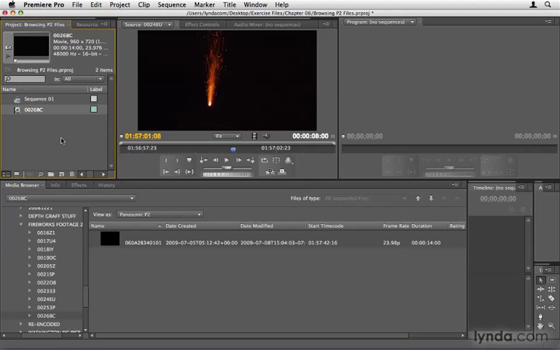So, as somebody that uses P2 Media professionally, I can tell you that that's one of the things I really love about Premiere. It handles P2 Media great. You could bring in just the MXF files, you don't need the whole file structure, and the media browser makes it so easy to navigate through, sort through, and preview MXF footage from P2 Media.